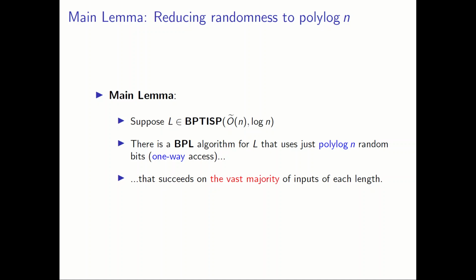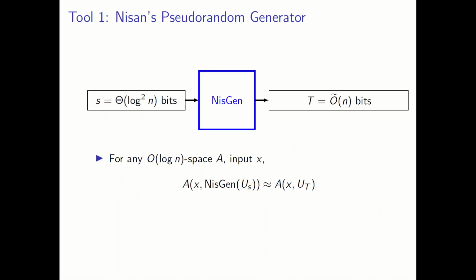and we need to somehow use it as a source of random bits. So the first tool we're going to use for this job is a pseudorandom generator to stretch it out, because it's not long enough after all. Right. So this is Nisan's pseudorandom generator, which you heard a little bit about if you were at Omer's tutorial yesterday. This pseudorandom generator stretches a truly random seed of length log squared n out to a long pseudorandom string. In our case, we're only ever going to need quasi-linearly many pseudorandom bits, so let's say that's its output length.